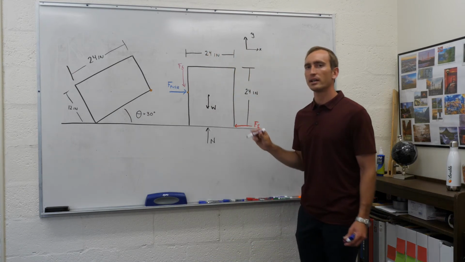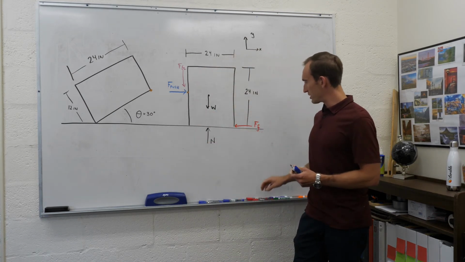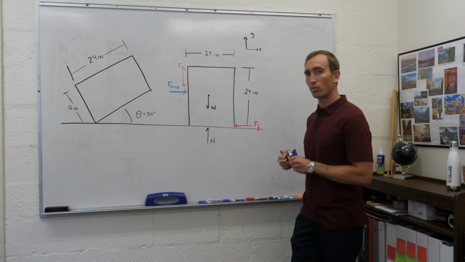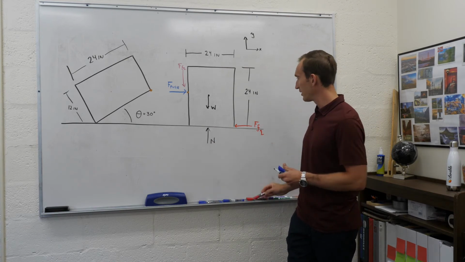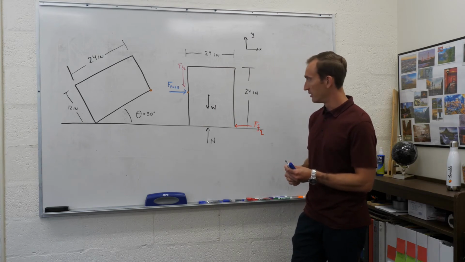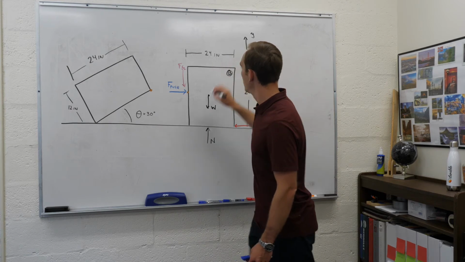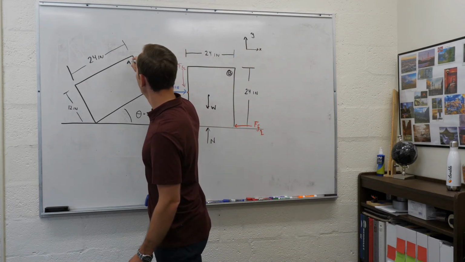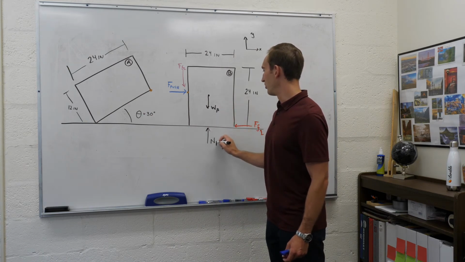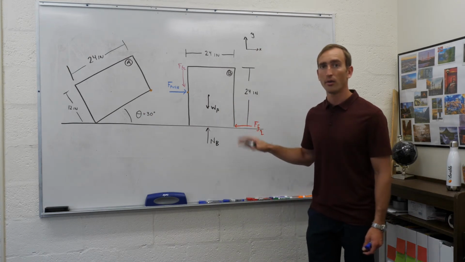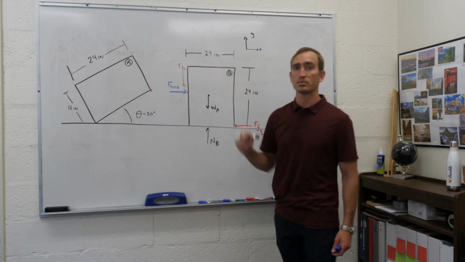Now it's important to recognize that this is force of friction 2, whereas this frictional force over here is force of friction 1. They're different, so we don't get that confused. And probably what we want to say also is let's just call this box B and this box A. That way we can do the weight of box B and the normal of box B here as well, just to keep things straight. Now that we've looked at this box, let's go over to this box.